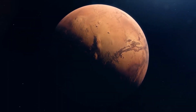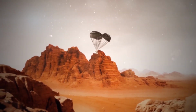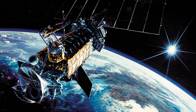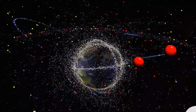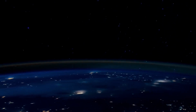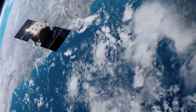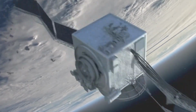Now here comes the problem, something very serious. Several debris like boots, parachutes, and even entire vehicles are already known to be left behind from past missions. The Department of Defense's Global Space Surveillance Network currently tracks more than 27,000 pieces of space junk that is orbiting our planet. According to NASA, if something like this continues, we may very well be stranded on our own planet. The bigger challenge is the fact that most of these debris are too small to be tracked, but large enough to threaten human spaceflight or even robotic missions that exist in the near-Earth space environment.